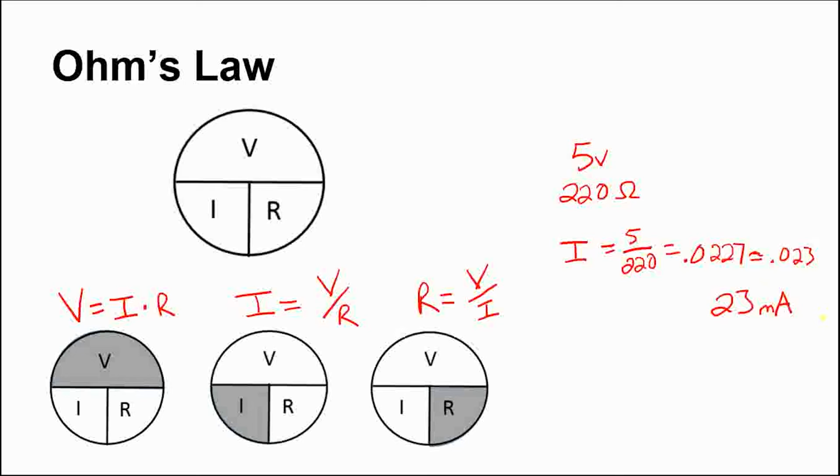To put that in perspective for you, 10 milliamps is enough to produce a pretty good zap. You'll feel 10 milliamps, so 23 milliamps you're definitely going to feel. So now you see why it's important that we remove the power as we're changing components in and out. If we don't follow safety precautions and make sure we remove power, this is what could be going through your body: 23 milliamps, and like I said, you would definitely feel that.